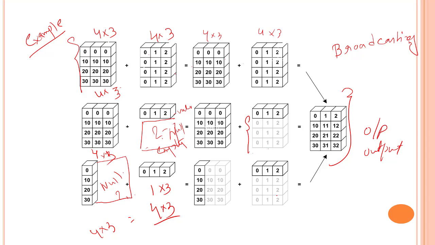So here also we get the same values, and then if you add all these things, you will get this result. So this is how broadcasting works. I hope you understand the broadcasting principle, how it works. Let's move to see in a Jupyter notebook how we'll work on it practically.